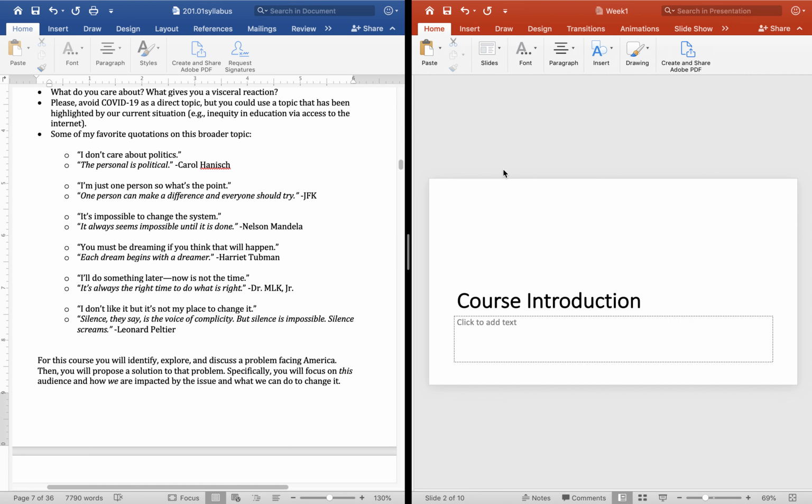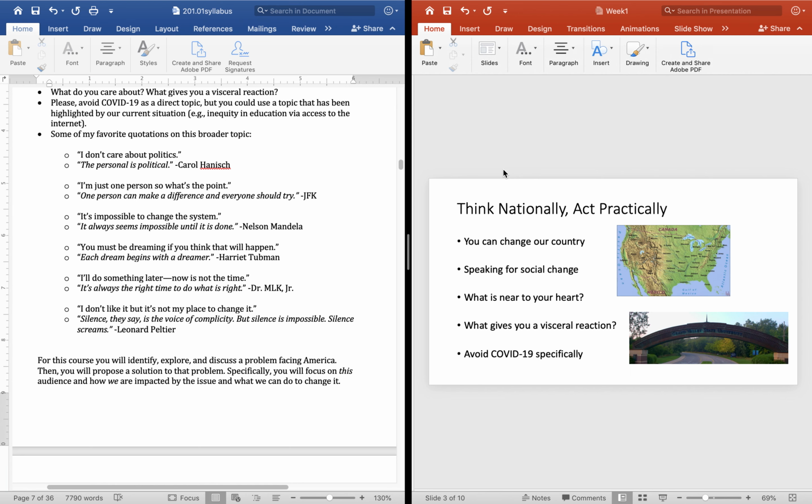Now, as I go back over here, I'm catching up on the PowerPoint, so here's what should have been up. One thing that I'll say over here on the PowerPoint is that we often call this speaking for social change. We'll identify something we want to change. There are courses called Speaking for Social Change. But when you're trying to figure out a topic, you may have a little trouble. Ask yourself these 2 questions.